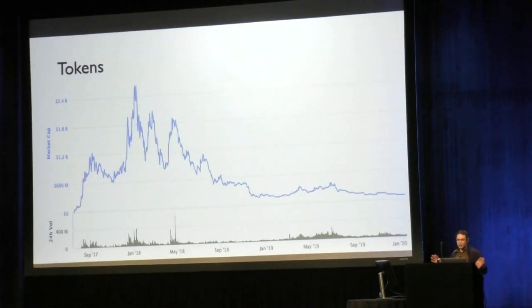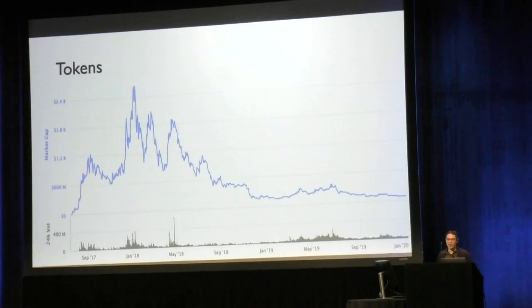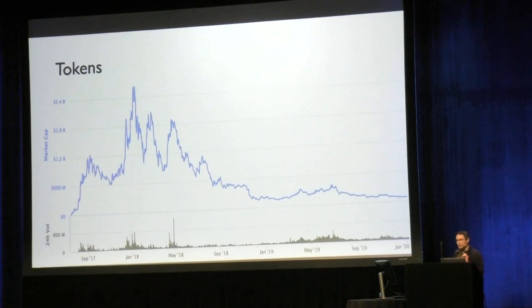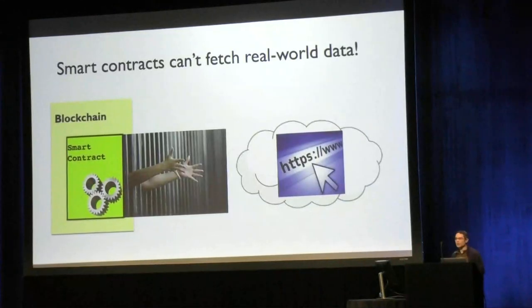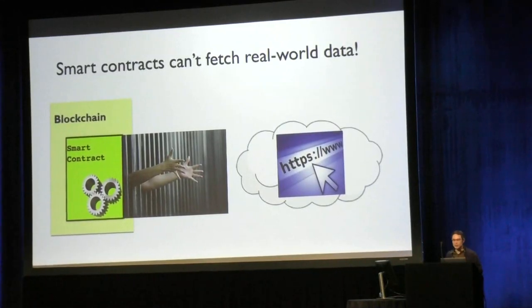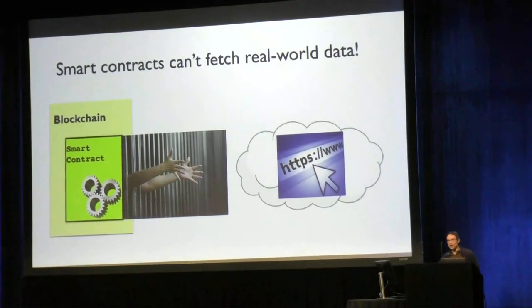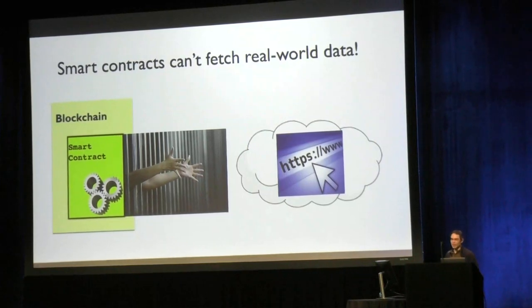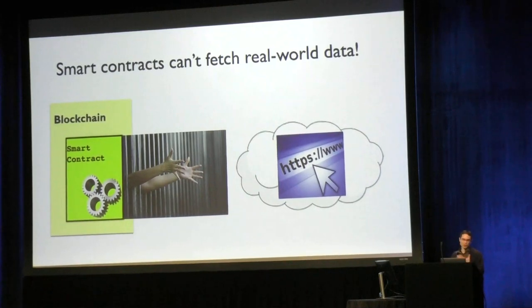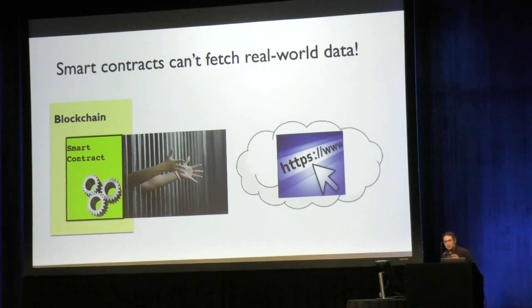And part of the reason for this, I would contend, is a limitation in smart contracts themselves. The problem with smart contracts, because of the fact that they run on top of consensus algorithms, is that they lack internet connections. This is to say that they can't get data about the real world directly. This isn't a big problem if all a smart contract is doing is managing tokens. It's essentially just doing some internal bookkeeping. But this means that in cases where smart contracts can't access real-world data, they really can't do anything interesting.